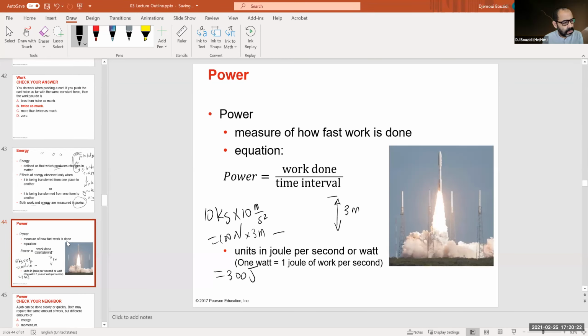However, Andrea, for example, takes maybe 1 minute to go from the first floor to the second floor. And I take, for example, 10 minutes to go up to that height, okay? So there is a quantity in here that is needed to distinguish the two ways of doing the same work. The 300 joules is the same. But for me, it takes, what, did I say 10 minutes? Okay. For Andrea, it takes 1 minute. So there is a quantity in here and the quantity is power. Who's got more power now? What do you guys think?